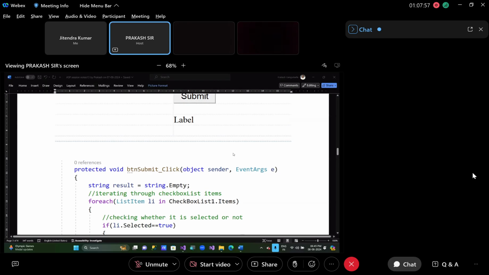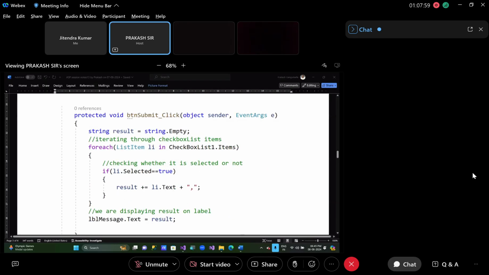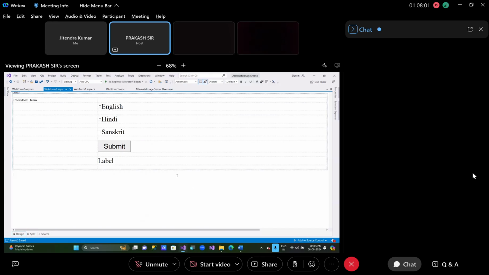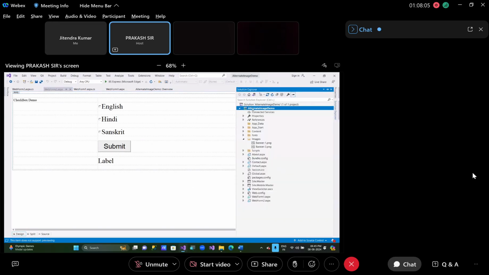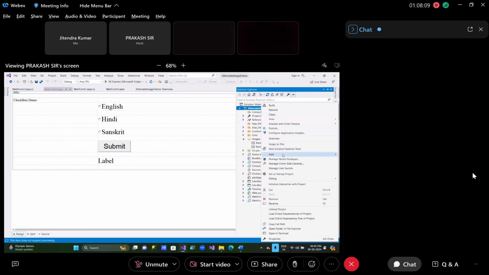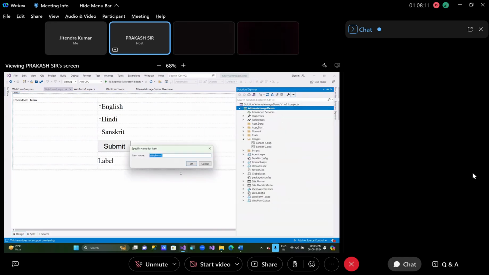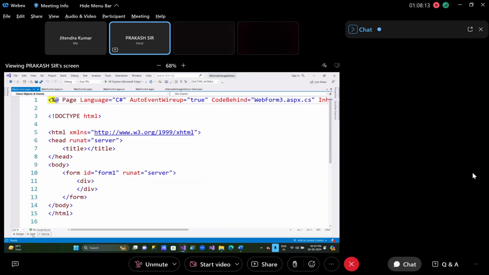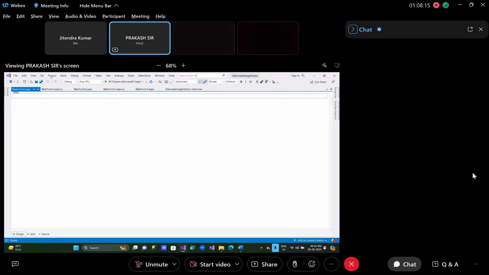So let's go for this design first. Create a new web form. Add web form. I'm adding 3. I don't have any checkbox right now. Let's go to table, insert table.